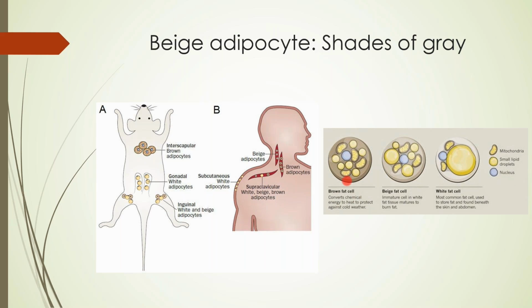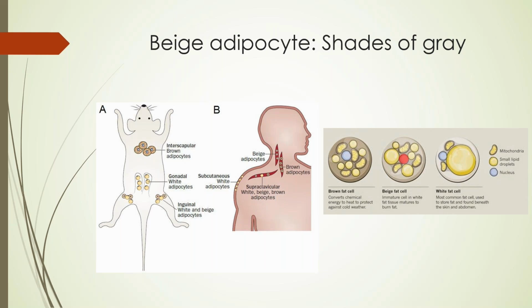Now this is how a brown adipocyte looks. This is how a beige fat cell looks. So this is a beige adipocyte, and you can see here that there's a grayish tinge to it, and it has a lot more mitochondria compared to a white adipocyte, even though less than a classical brown, but it can still, and it does, express UCP1. Okay, so it can do the same thing which a brown adipocyte does.